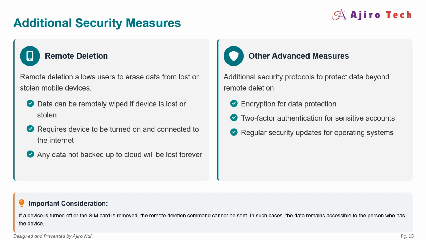If it's just nearby, you can use a command to make it ring aloud. Now, what am I talking about? There's what we call phone finding. That ensures that you can do a lot of things. You can wipe your phone, you can make the phone ring, and all that. So this is very important.